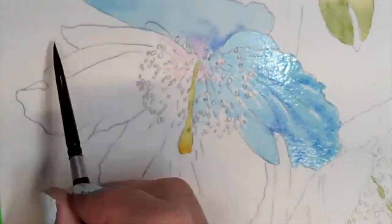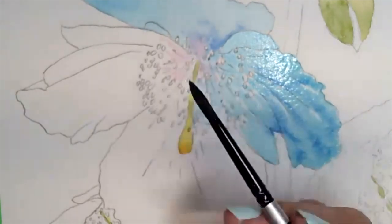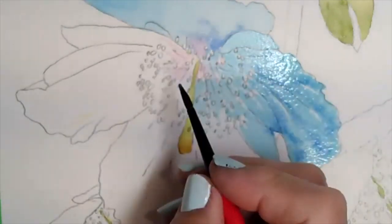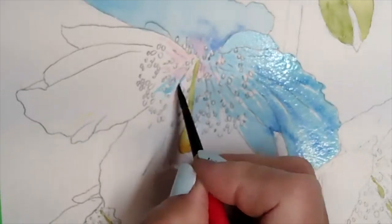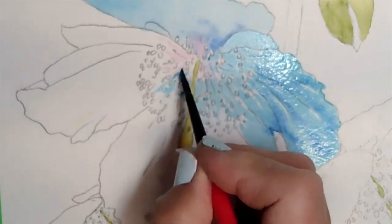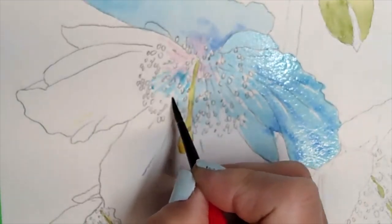And then I need to do the left side with the same brush strokes. So go back to my smaller brush so I can control at the center, coming out from the center, from that pink, going around the little stamens and getting up nice and close to the pistil there.